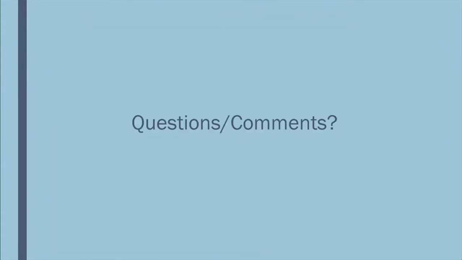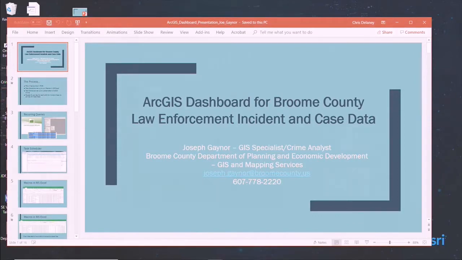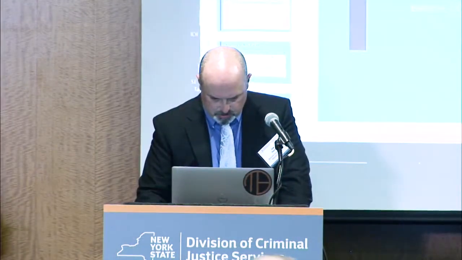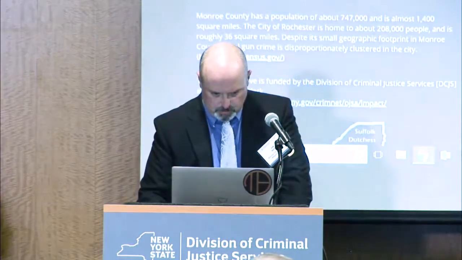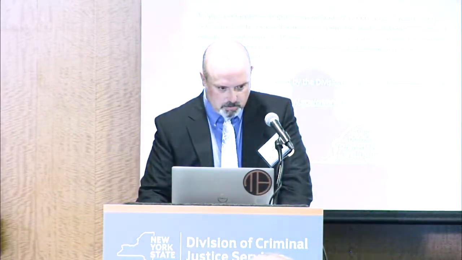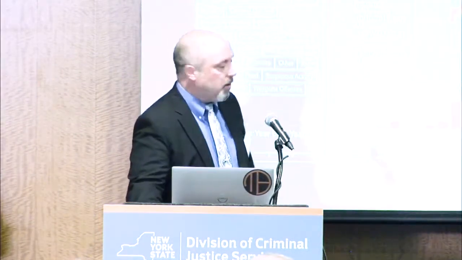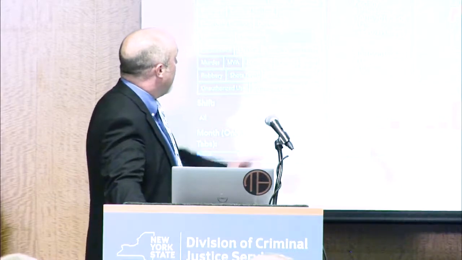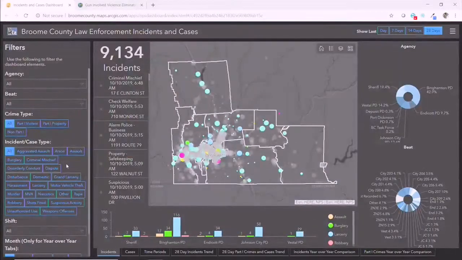So now I'll go to the live version. I don't know how easy it is to see, but again, this is the first tab, the incident tab. The bigger dots are more recent. You've got a list of everything that happened. This was last run at 7:30 this morning, so it got everything right up until 6:48, criminal mischief.